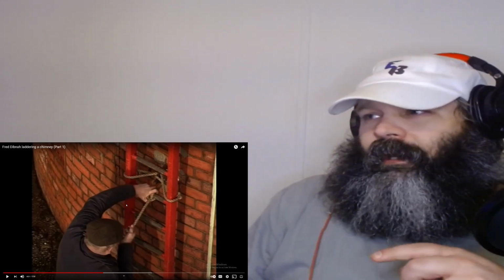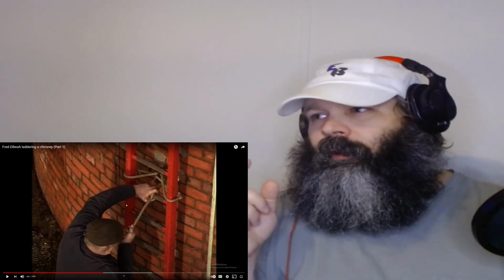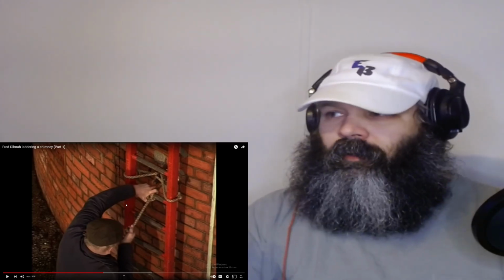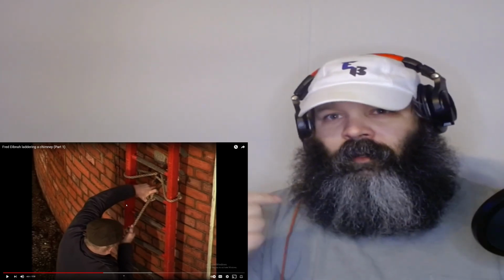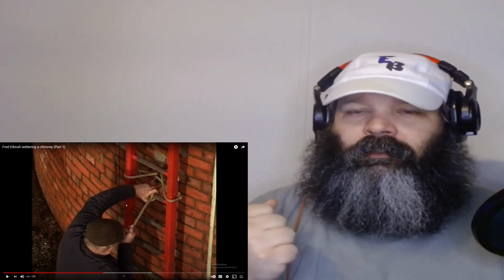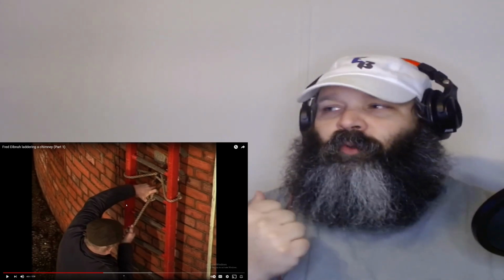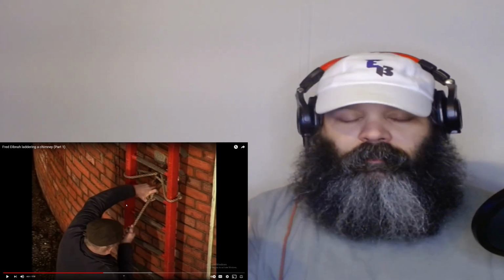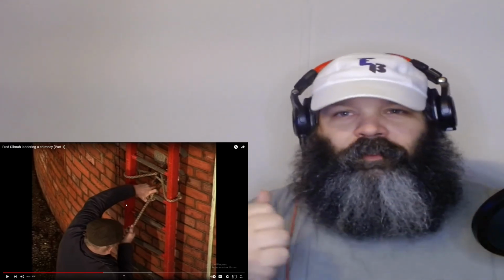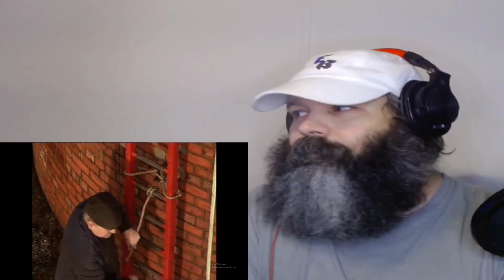But looking at the way he's actually doing the rope on a ladder, he made sure he did, number one, clove hitches on both outsides, and then he's doing a clove hitch right there on the actual ladder itself around the rung. So he's tied it to where it's not going to move that easily. If you want to get a tight knot, you can do it pretty well with a clove hitch, if you do it right. So that's all he's doing. He's just clove hitching the ladder basically to the wall. And a clove hitch on, and that's got it fast. It will not come off.